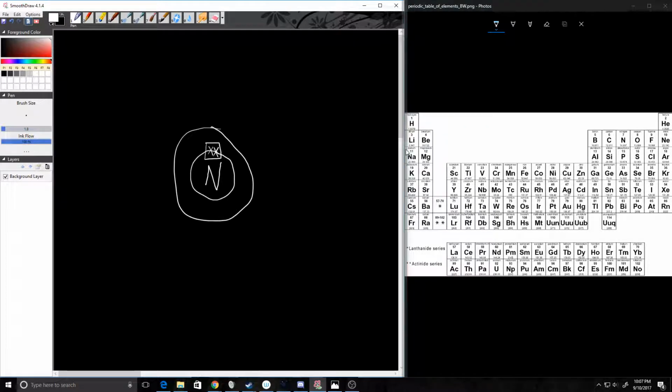Row 2 has s and p electrons in it. So s's get one box, p's get 3 boxes. Add those together, we get 4. So this shell here is going to have 4 boxes in it, kind of 4 rooms that we can put these electrons in. And once again, 1, 2, 3, 4, 5, and you get 5 electrons in those 4 boxes.